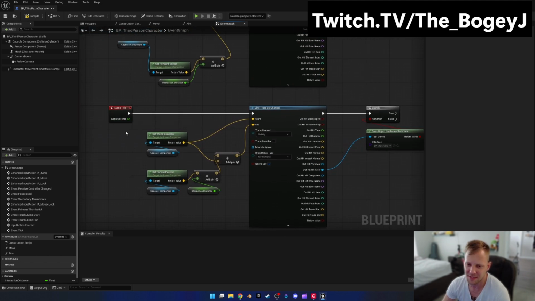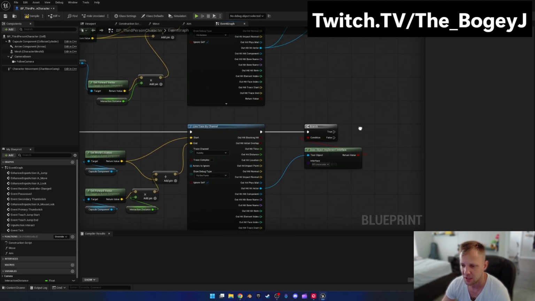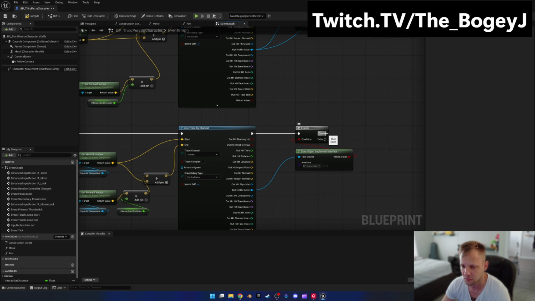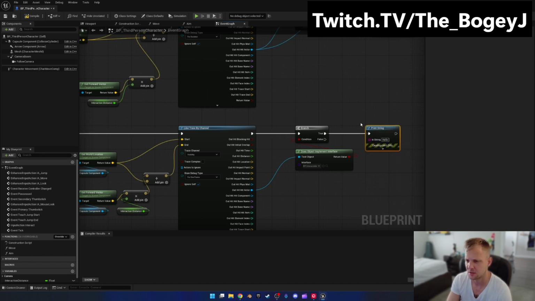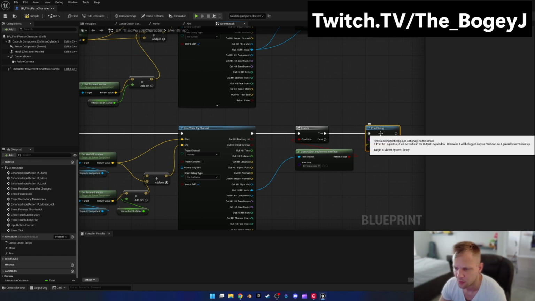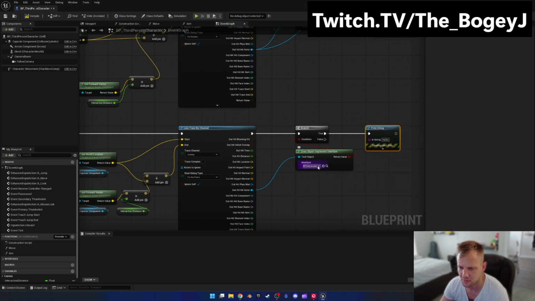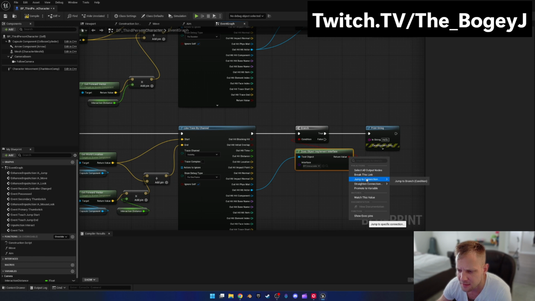Okay, so now we've got that. This is every event tick. This is going to be happening. We'll be seeing these once per frame, pop, pop, pop, right out of that crotch area, or navel area. So then, if it's true and it does hit something that's interactable, I would like to print string to the screen. Hit actor is our test object. Return value. Does it?